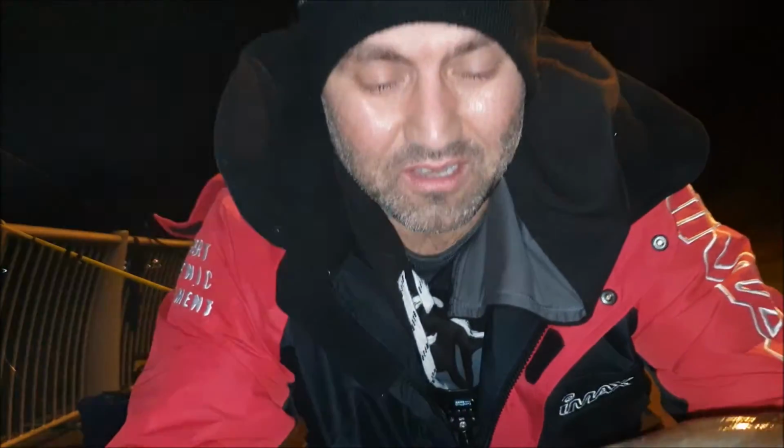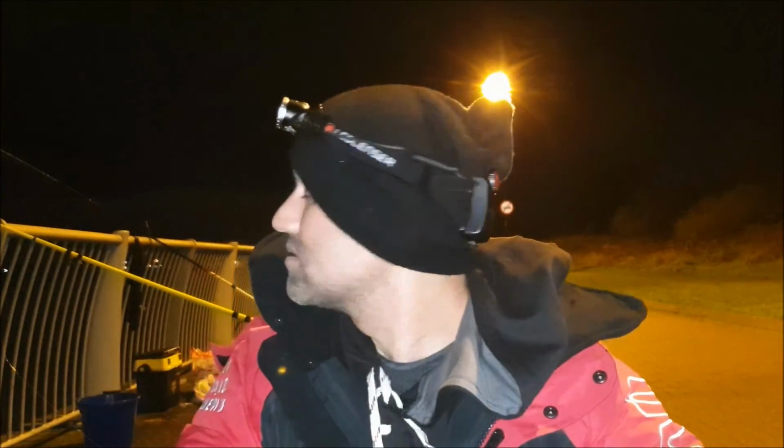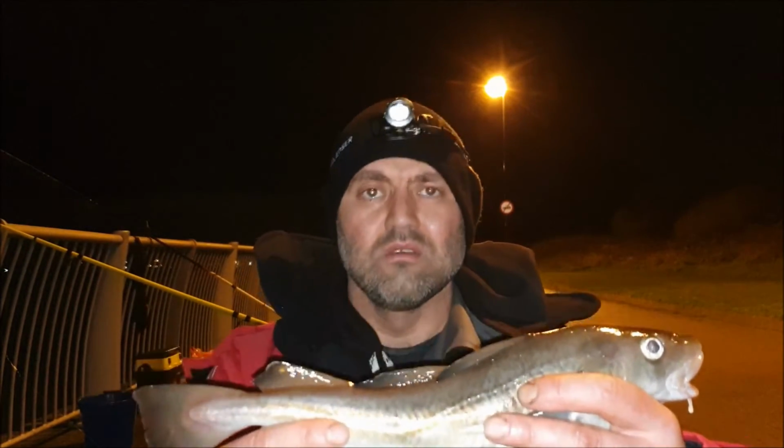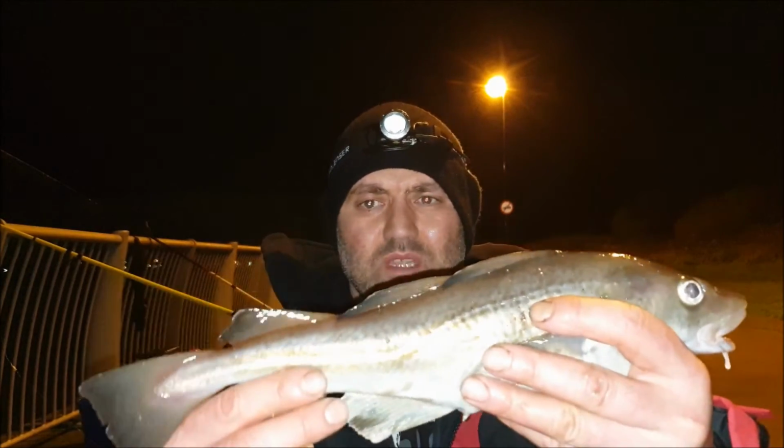Non-stop action here so far. I'm sweating, literally. This one actually took me to the snag, and I managed to get it out, lost the top hook, but got it out, about 40 centimeters, I think. Well, I'll catch you in a bit. Definitely better fish that. Fish on again.